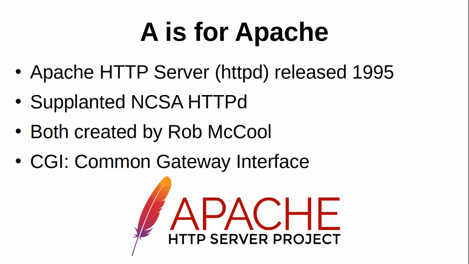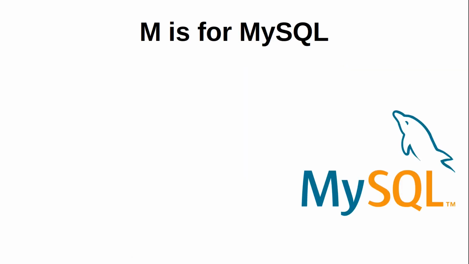But it's basically how the web works, is that it's not just offering up documents. Most websites have some sort of backend that is doing a lot of the figuring out of what this person wants to see and maintaining access to some sort of common data repository. And of course, the main way of doing that is through a database management system. And for LAMP, that means M is for MySQL.